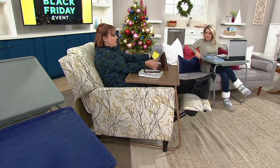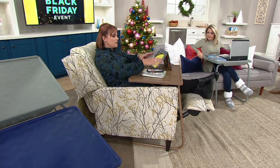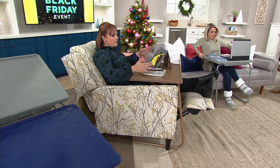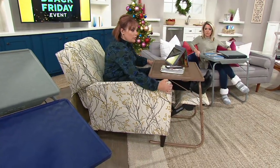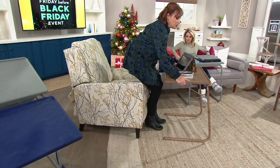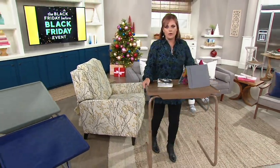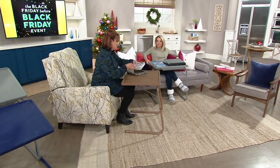Everything's at your fingertips. You want to watch a movie or QVC on your iPad? You got it. You want your phone, your tissues, your medicine, the remote — you can have everything here. And because it's the supersized version this is the one that can really hold the most. It can be picked up like a tray and moved easily anywhere you want. Oh, breakfast in bed! That'd be great — breakfast in bed is always good.